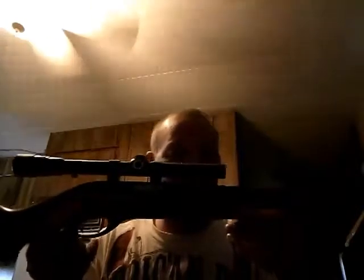But it was a little too heavy for her to hold, so it's kind of become mine until I get her another one, just a plinker to kind of shoot around with. Shot a lot today, and the funnest part of all of it was shooting this old 1960 Glenfield Marlin. It's always fun to shoot any .22 that acts right, that is not full of malfunctions and everything else.